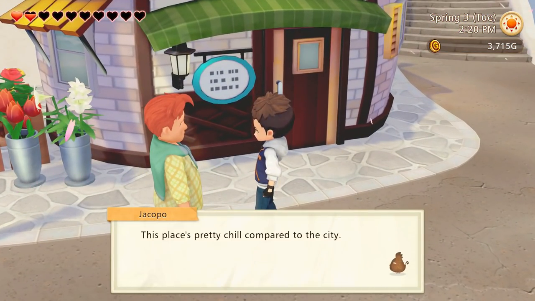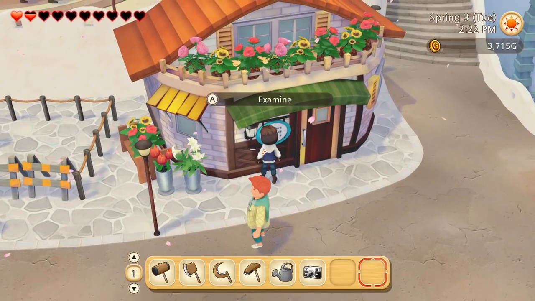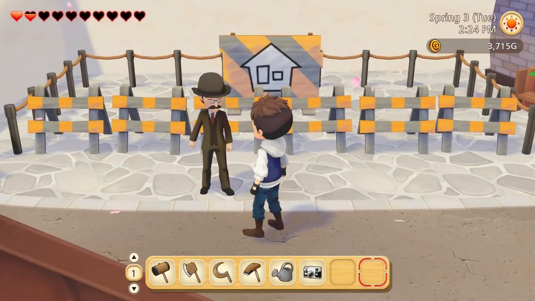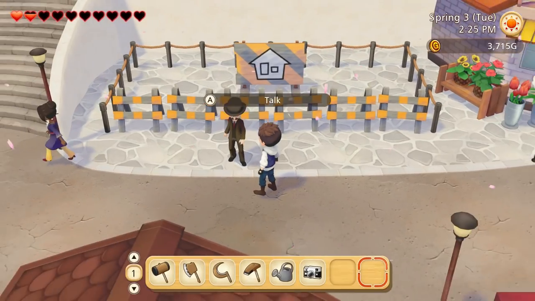Who are you? Jacopo. This place is pretty chill compared to the city. So what's this? That's the flower shop. Okay, I'm still familiarizing myself with this place. A tourist? God, look at him. He looks crazy.